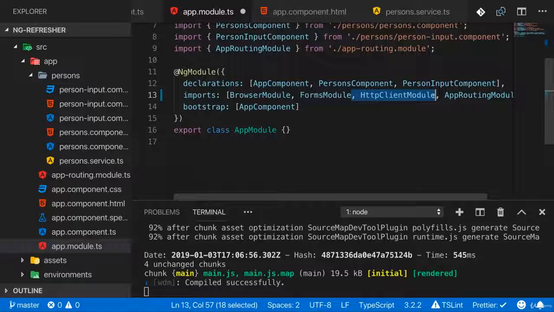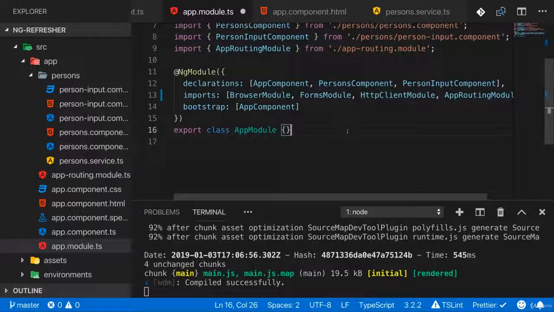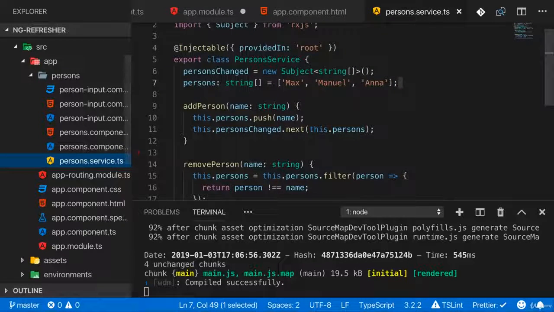And now this allows us to inject the Angular HTTP client anywhere in our application where we need it. And you cannot just inject things or services into components, you can also inject services into services.